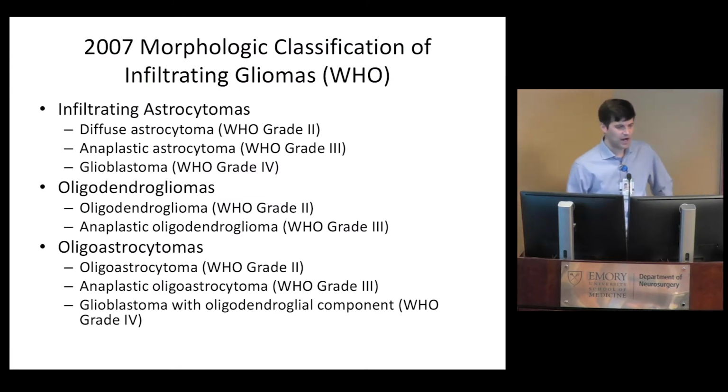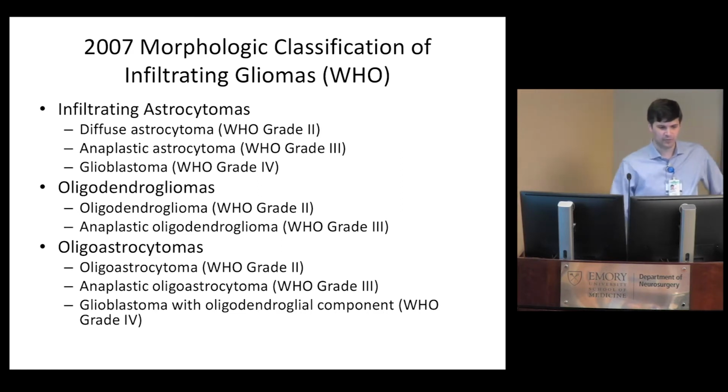All right, so for your test, I'm not sure exactly what classification they will probably be putting on it. As you guys probably are aware, we recently redefined some of our classifications of infiltrating gliomas. And this is the old classification, the 2007 classification. So you guys remember we basically had infiltrating astrocytomas, oligodendrogliomas, and oligoastrocytomas. And the way we told these things apart back in the day was we just looked under the microscope and we said, well, if it's an infiltrating glioma, I'll just look at the nuclei primarily, and that'll tell me whether it's an astrocytoma or an oligodendroglioma.